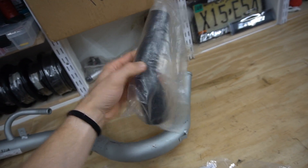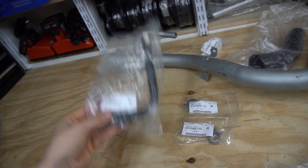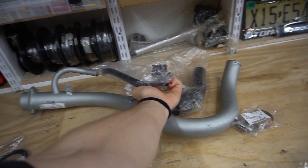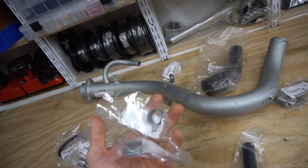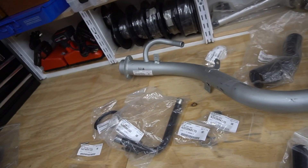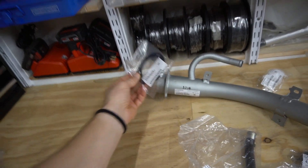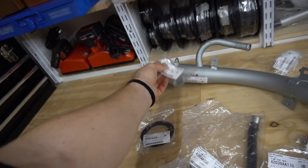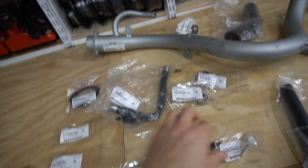Got a new hose because it's a 31-year-old car and it might be rotted out. That came with the clamps, which were actually rusted out. Then you have the vent hose. I forget exactly how this bolts on, but for that we have the rubber hose which connects it up to the fuel tank or the vent line going out of the car. We got the clamps for it because these are probably rusted out too. And then we got a little gasket which is where the fuel filler neck seals to the chassis. All these things are probably rotted out. Then we got the hardware for the top of the fuel fill pipe and bolts for the plastic cover.